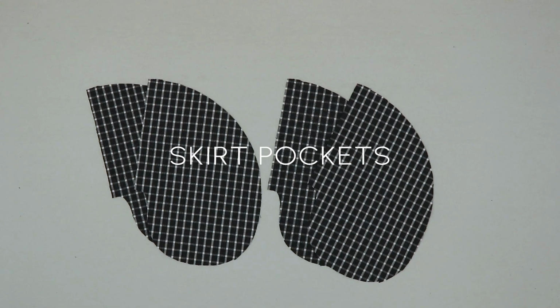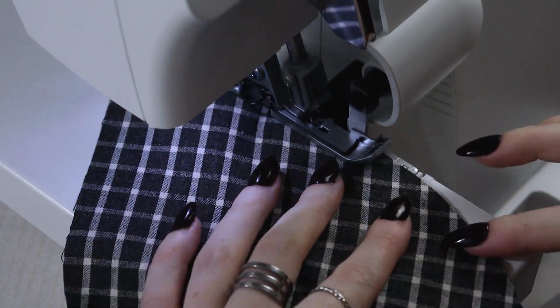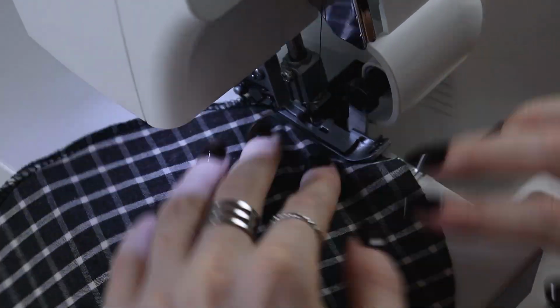Now into sewing the pockets, which is the same process for both dresses. Take the 4 pocket back pieces and finish the curved edges using an overlocker or a zigzag stitch.